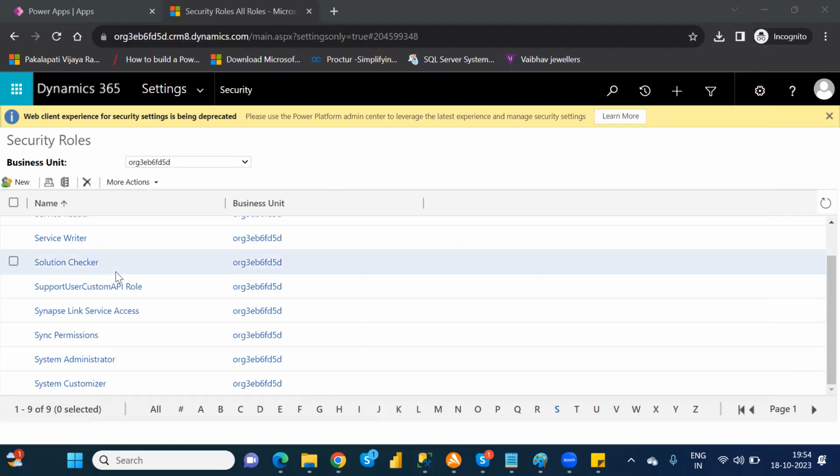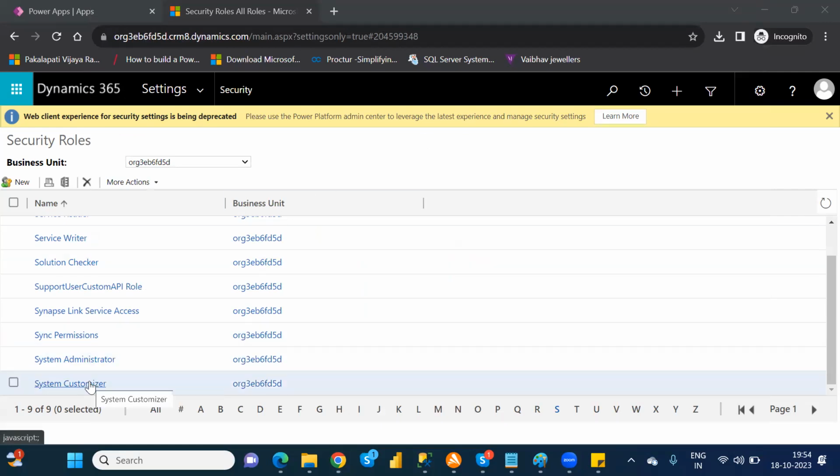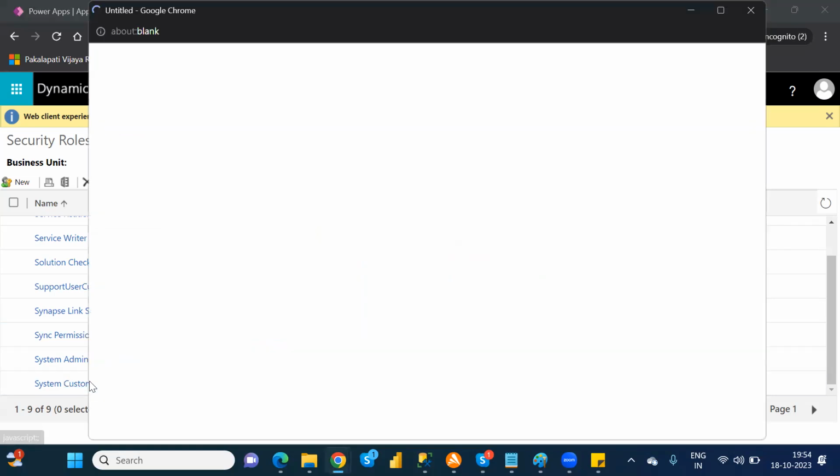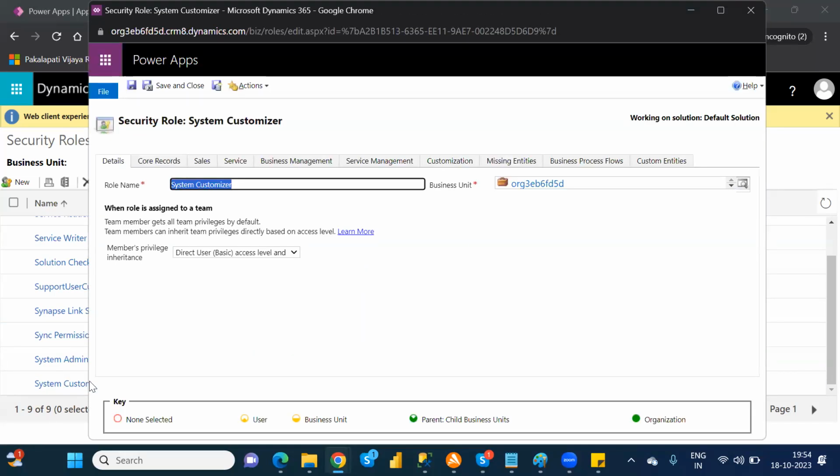And next one is System Customizer also there. That means he can add new tables. System Customizer means he can create his own records in his tables itself. Understand? That means whatever tables he has created, only he can access them.